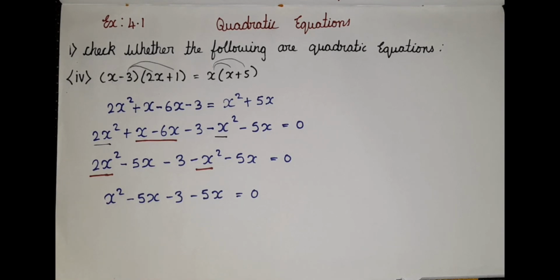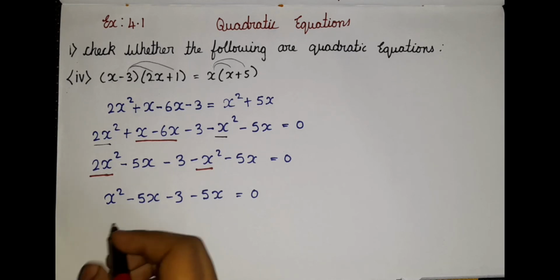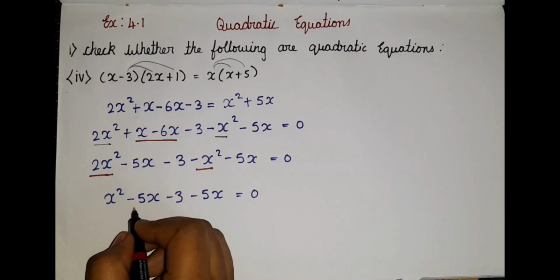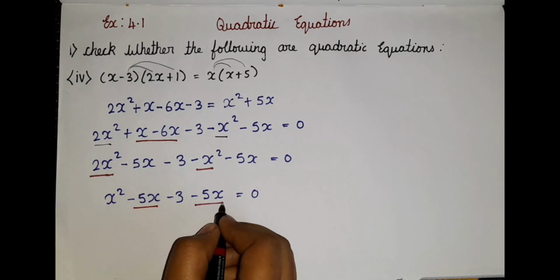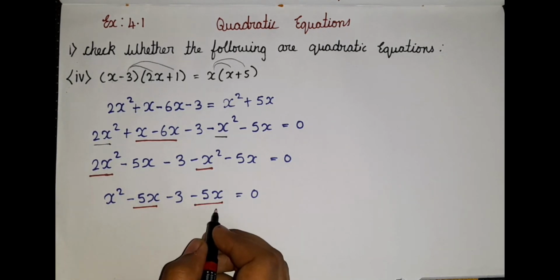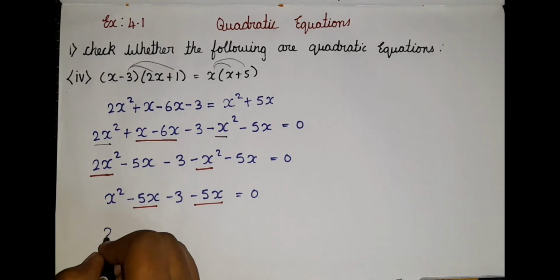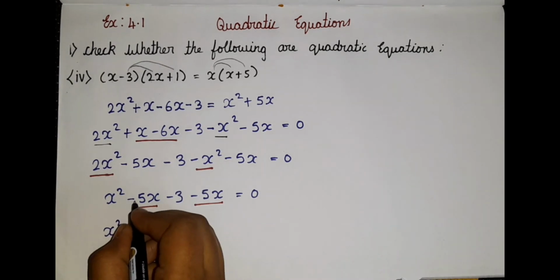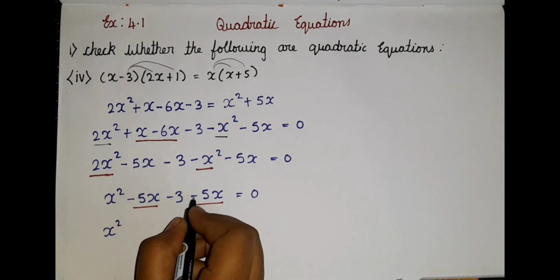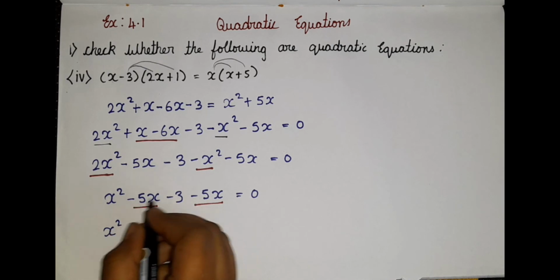So now we are going to be finding the similar terms. So what are the similar terms? I mean the like terms. So here we have x term and here also we have x term. The two have the same values. Am I right? So now let us solve that one. Okay. So for that first we shall write x square and here we have minus. So minus and minus is plus.